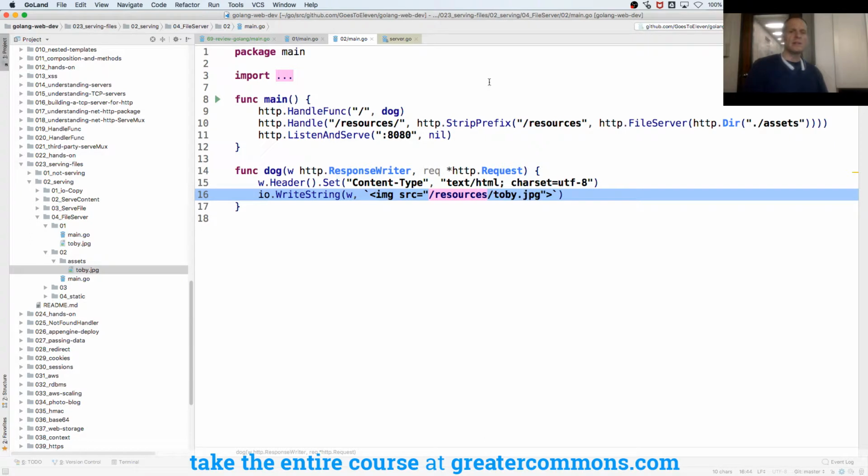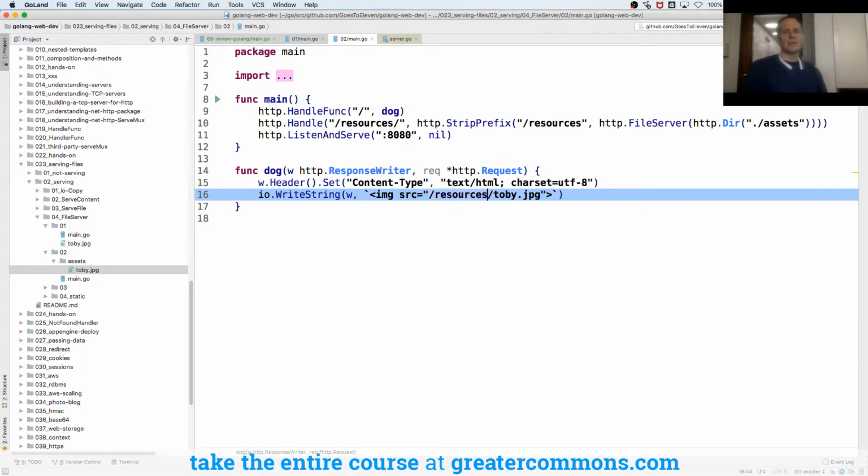And the reason that we need all of this, StripPrefix and everything, is because you're asking for something at this route. You're saying go here and find it at this route. So it looks for it at that route, and what it looks for is /resources/Toby.jpg. So we have to strip off this first part, so it just looks for Toby.jpg.